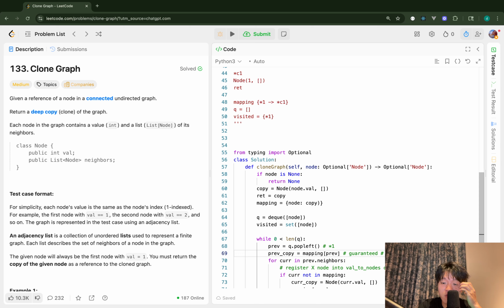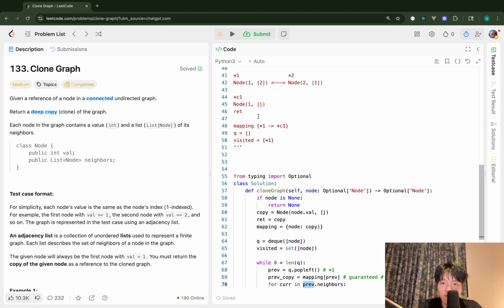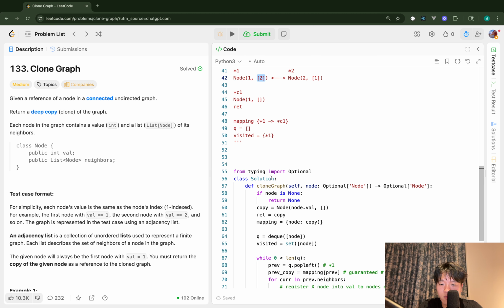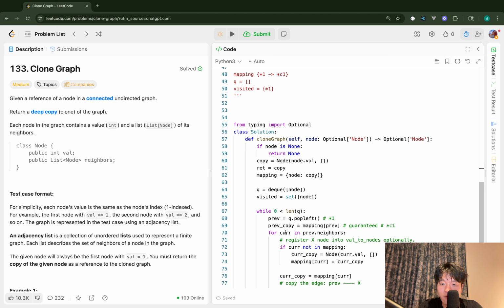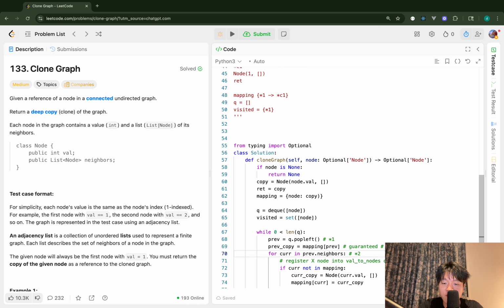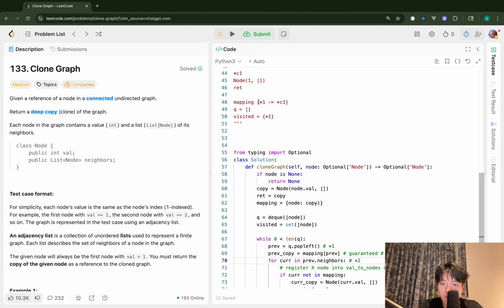And in line 70, prev is sharp1, sorry, asterisk 1. Asterisk 1 node dot neighbor is only node 2. The current is now node 2. Okay. Then in line 72, current is not in mapping yet.